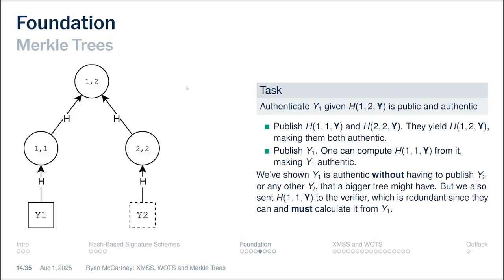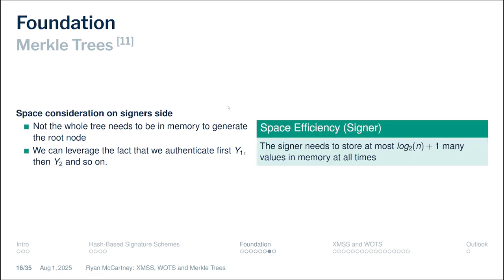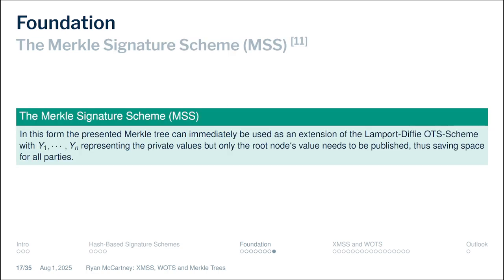So in principle, we can use this diagram. You have x and x prime at the bottom. You hash those values and publish those values. And we construct this Merkle tree on top. So we actually don't publish those values, but only the top value. And then when you want to sign a 0, you publish this left value. And if you want to sign a 1, you publish this right value. And this is the whole principle behind Lamport-Diffie one-time signature schemes.